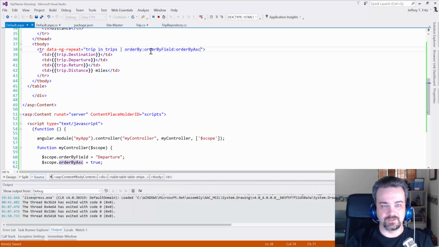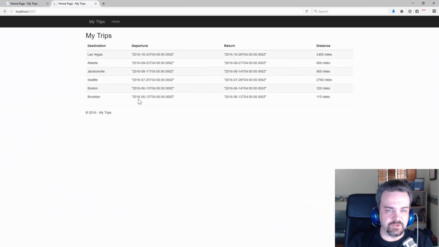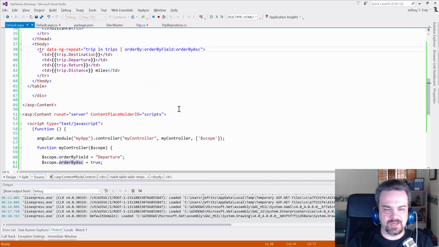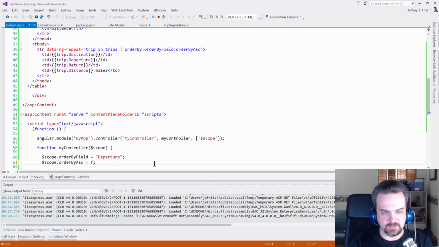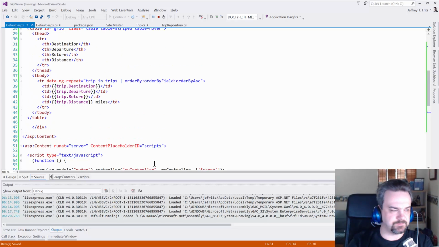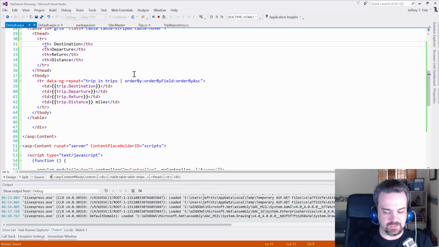So that gives me the ability here to sort the order of my trips, and it's going to sort by departure. And now you can see I have it sorting in descending, right? Latest departure first order. Not bad. Let's go back over here and let's start adding some more features to this. I actually want it sorting the other direction first. So now let's also take a look at how we can make that click capability happen on my headers here, so it actually forces that order.